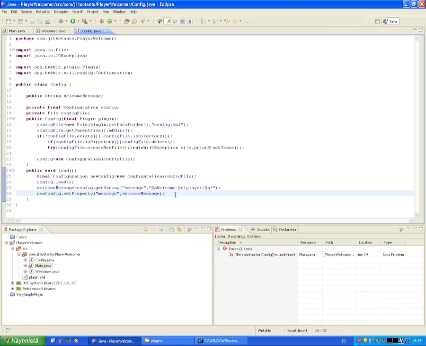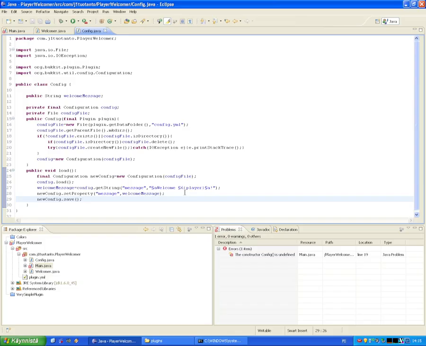So basically, if we do it this way, it will load if the file exists. If the file is empty, it will just load this default message into this, and then it will set the new config with this entry to contain that, and then we will do new config.save, and it will save the new config to the file.